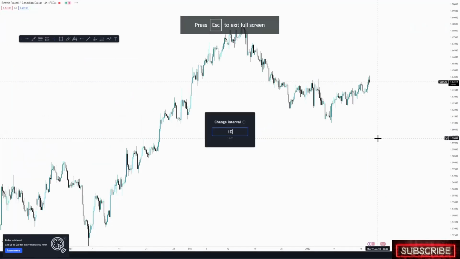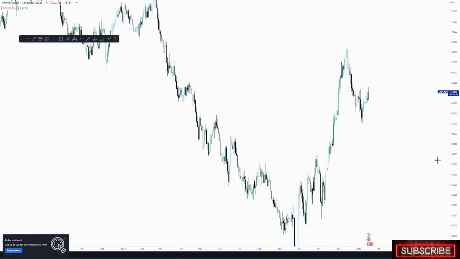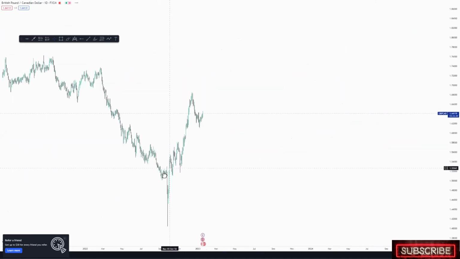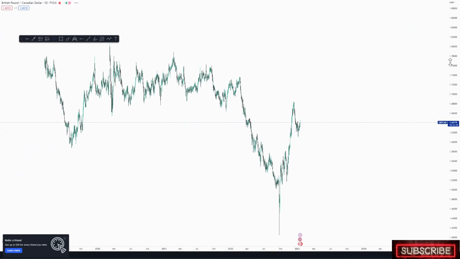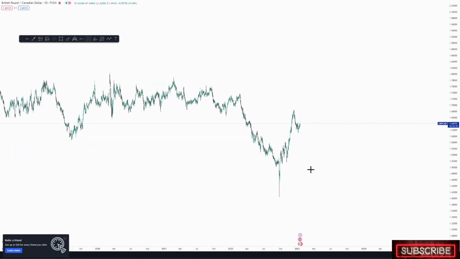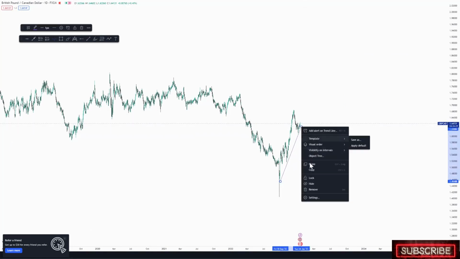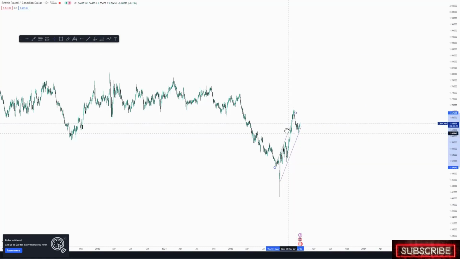So we're going to start on the daily time frame to understand the type of trend that we are in, right? On GBPCAD, you would see that we have this kind of uptrending market currently. And then I would also have those highs at the top, right? So which is higher high, higher low, higher high, higher low, higher high. And then this is a higher low that we're currently at. There is no need for us to drag all the way to the downside because it won't make sense.